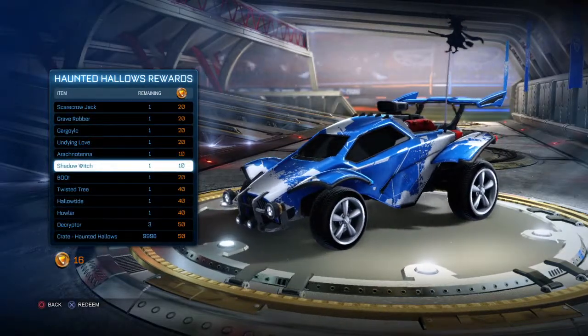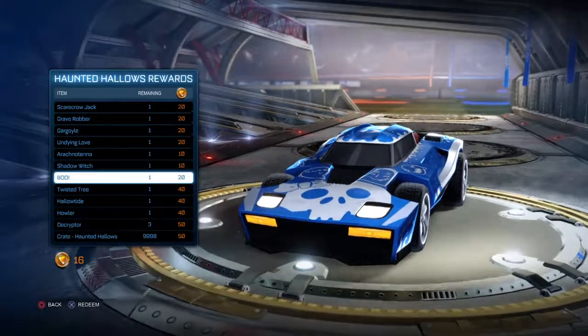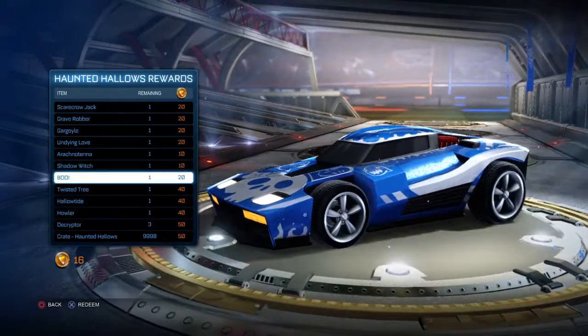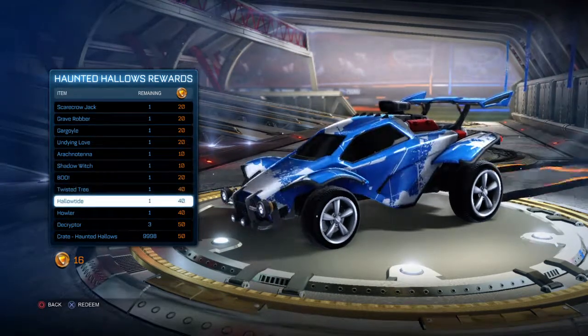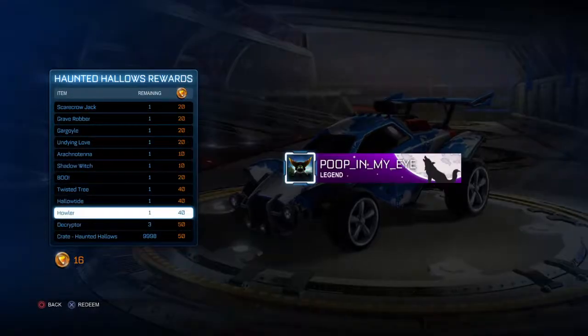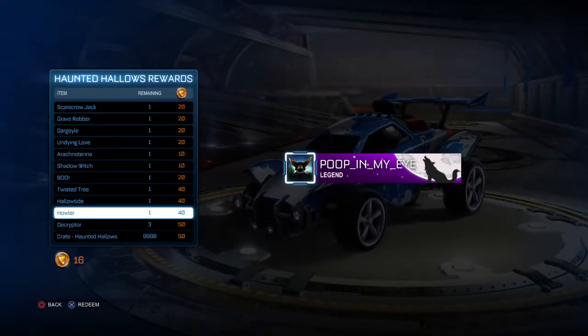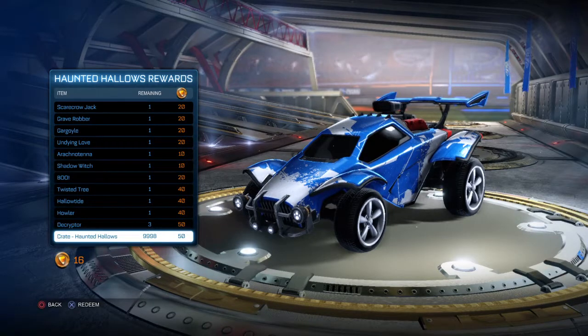The Shadow Witch, 10. Boo, decal for the Breakout. I think it's for Breakout only, I don't really know, it doesn't say. Twisted Tree, 40. I kind of really want that trail, but it's 40. Howler Banner, 40. A Decryptor is 50. And then the Haunted Hollows crate is 50.